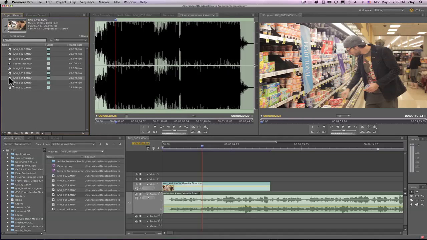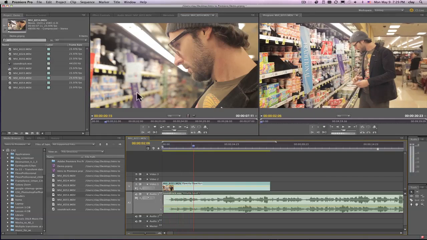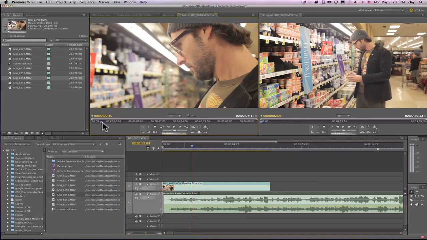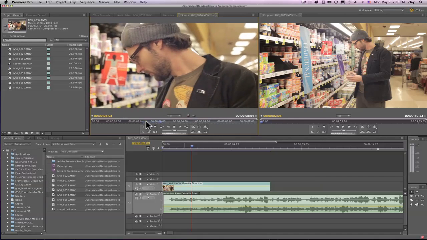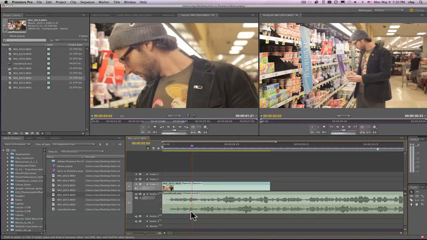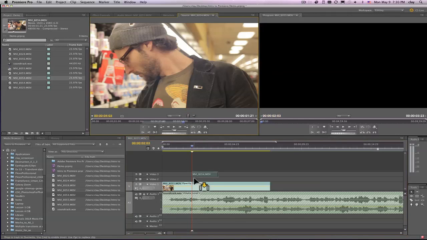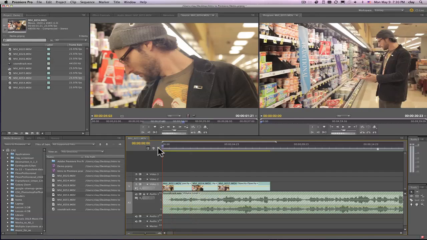So I'm going to go find another shot here, double click to load it in the source, and I'm going to go where this guy is looking down, so I move the playhead down here in the sequence to where he's looking down. Hit I, hit the space bar to play it, hit O. Again, I don't want to put audio down here, okay? And the safe thing to do down here so I don't mess up my soundtrack is this little box right here. If I click it, it will lock my audio. So this will keep me from accidentally messing up this audio. And now I'm just going to click on this video only icon, and drag it right here to where my CTI or current time indicator is. So I'm going to play it.